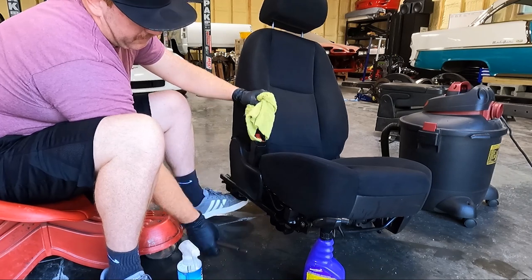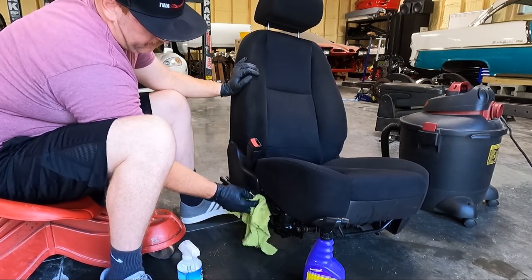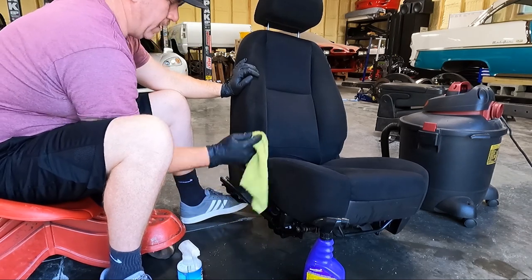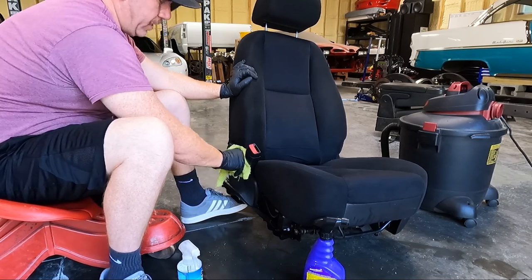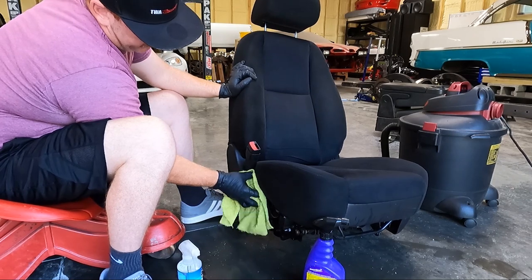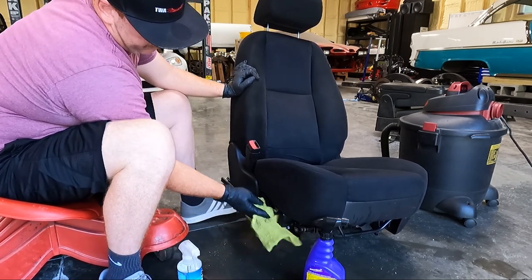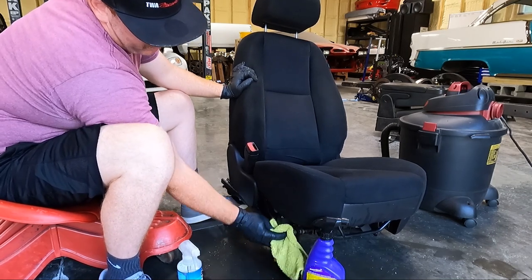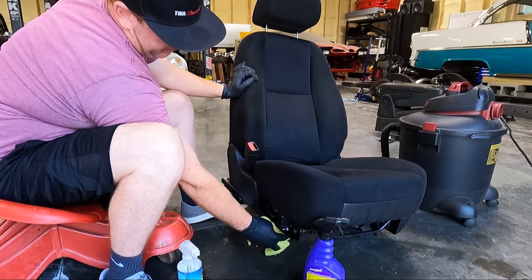with that wet dry vac. Make sure you don't have your filter on if you're using a shop vac, because we're going to soak up a lot of water. I mean, that thing does a good job at dragging most of it out, but you won't get all of it. So we're going to go over it one final time, and I'm going to let it sit out in the sun. Hopefully the sun cooperates with me. We'll set it outside, let it kind of dry, and then we'll go look at it here in a little bit.